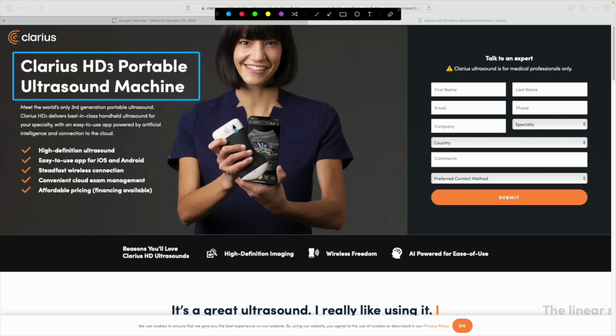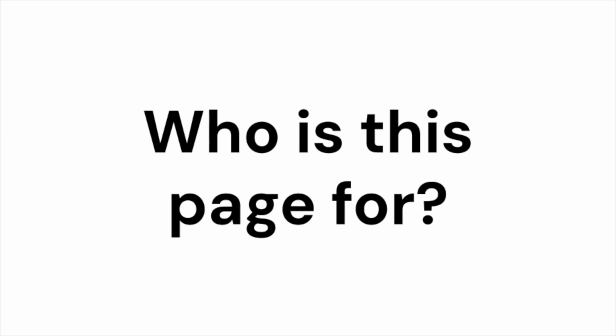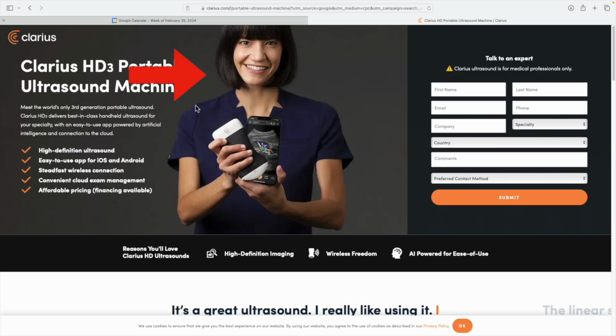One of the first things I have to ask as I go through this and read through the content is, who is this page for? Who is the persona? Who is the person that you're trying to target? Given what I've read so far in terms of the headlines, the body copy, the bulleted checklist, I'm having a very difficult time trying to figure out who they're trying to speak to. Now, based on the images, I'm guessing they're trying to speak to her.